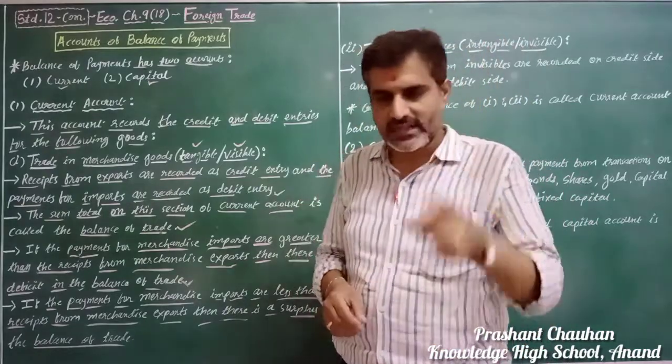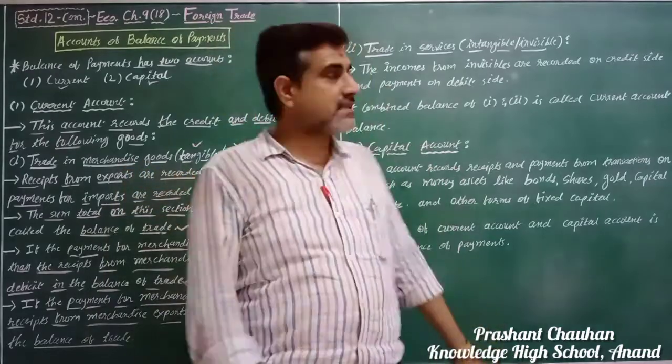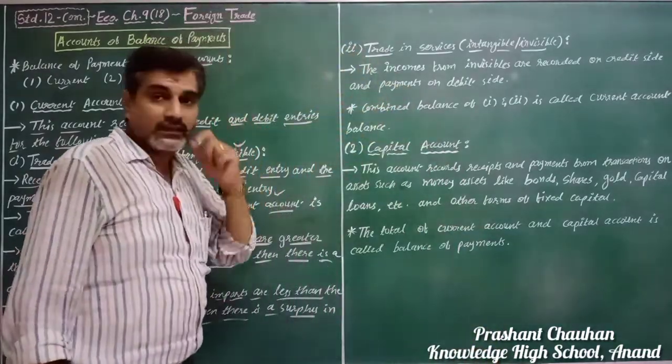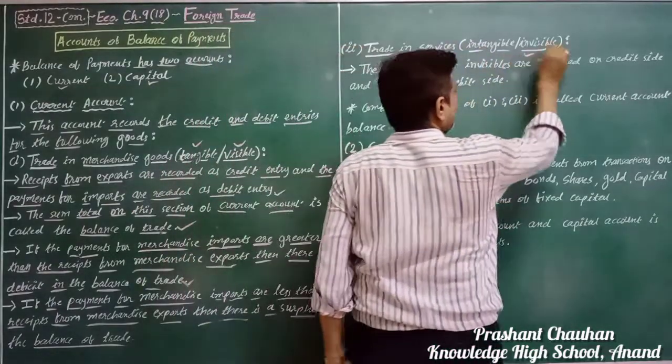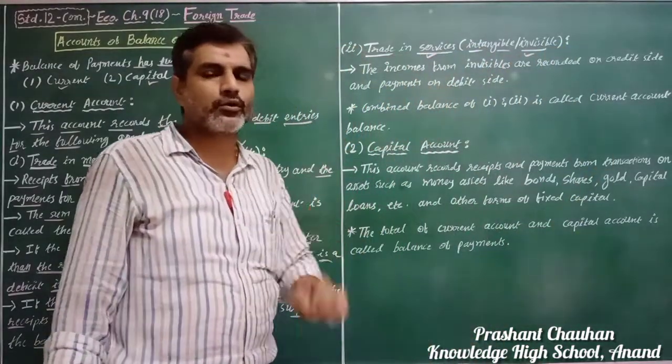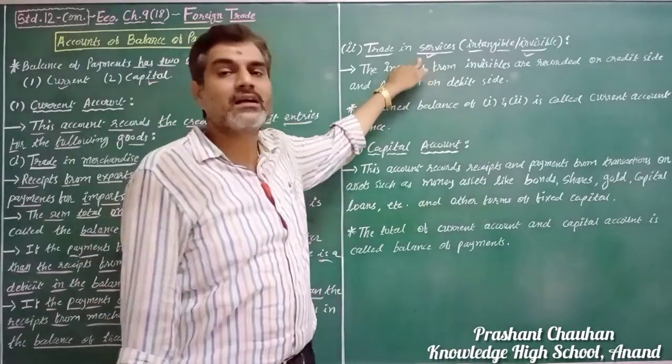Already the discussion was there in the last session. So that is the first one, trade in merchandise goods, tangible. Next one, trade in intangible, that is services. The second one, we can say invisible. We can't see this type of goods. Mostly the services are there. You can't see the services. You can take the benefit of those services.